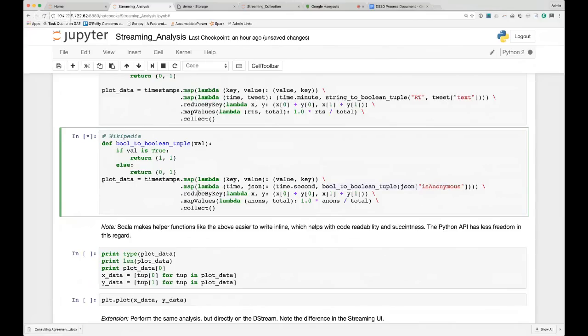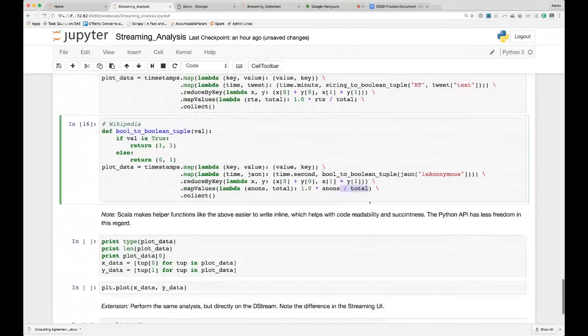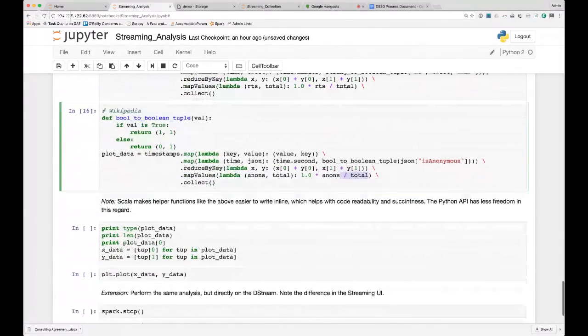I'm going to reduce by keys, just adding all of these things up. Then I'm going to take the total number of anonymous visits and divide that by the total number of visits. So what's happening is that I'm literally keeping track of the total number of anonymous visits happening at each point in time and the total number of visits.